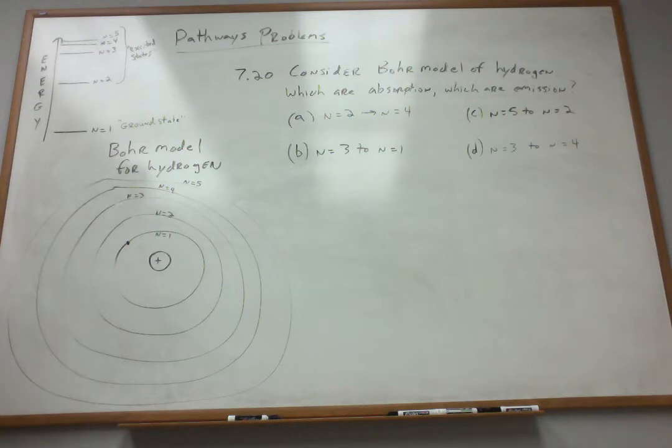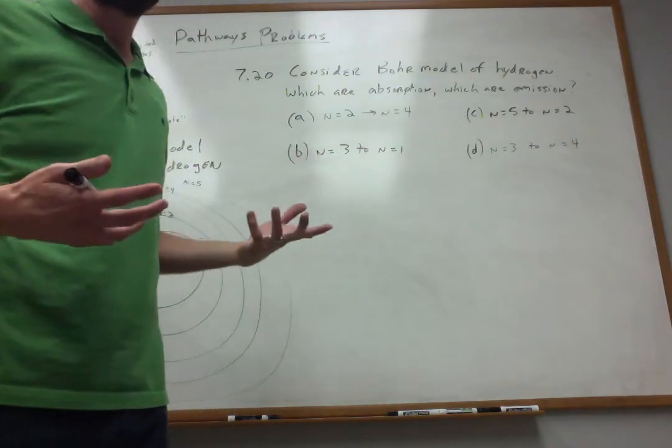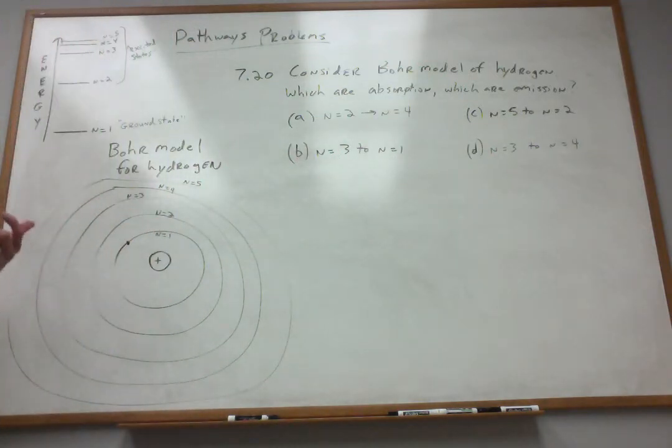But the electron was allowed to move between orbitals. For instance, maybe the electron starts in number 1, but it ends up in number 4. Well, that's allowed. We can go from 1 to 4 as long as it's either in 1 or in 4. That's this quantized thing. We could move between orbitals without any trouble. Now that movement of an electron from one orbital shell to another is referred to as a transition. So when I say which of these transitions are absorption, which are emission, that's what I'm talking about, moving an electron from one spot to another.